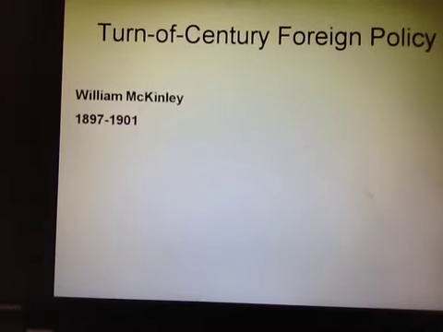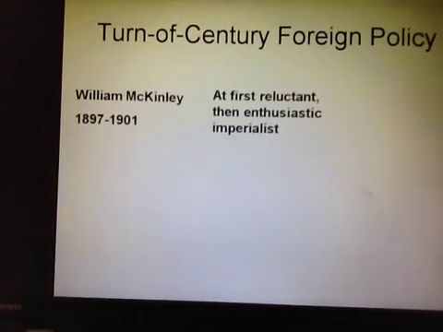Okay, so, William McKinley was the first president during imperialism that we need to talk about. If you remember, he was elected in 1896, the old Cross of Gold populist against Republicans showdown, and then he is elected to another term but is assassinated in 1901. He was at first a reluctant imperialist, but then he became really enthusiastic about it. He started to see how this was an opportunity to spread Christianity and civilize and Christianize the rest of the world. And so he comes into his own as an imperialist during his era.